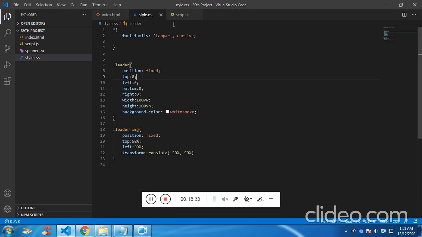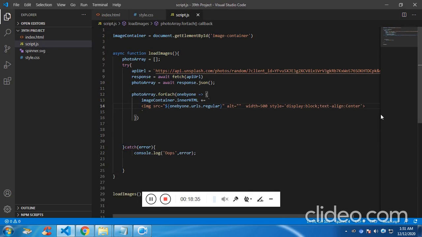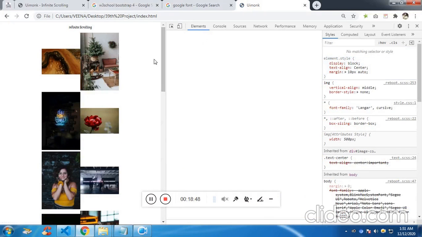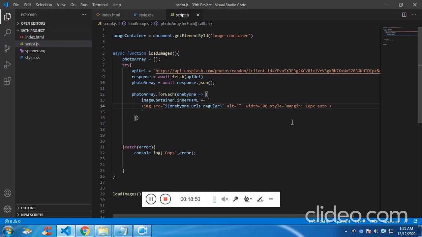So that's working. And let's add the display none.